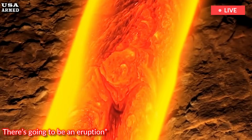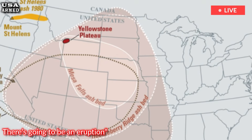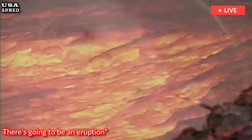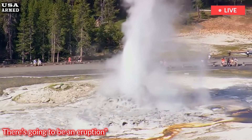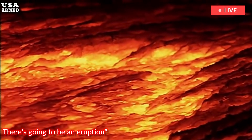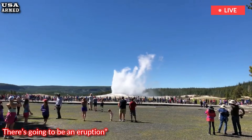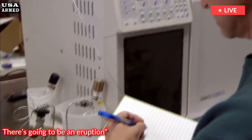It will likely be years before complete reservoir maps are available for other large volcanic systems in the United States. To obtain high-resolution magnetotelluric maps of Yellowstone, the team had to set up more than 100 measuring stations inside the caldera — a process complicated by protections in place in Yellowstone National Park. "I think it took us about two years to get permission to go out there and do this," Schultz said.